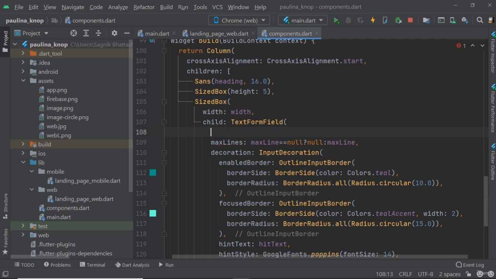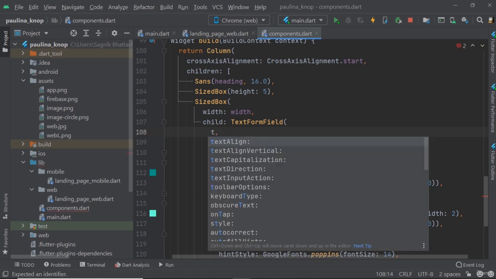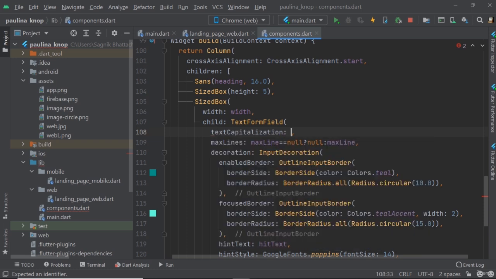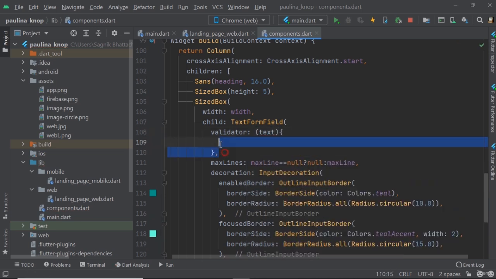You can also find properties such as text capitalization. This property automatically makes the keyboard uppercase while using it on mobile, depending on the configuration. And there is something called a validator as well. It can be used to check a text.